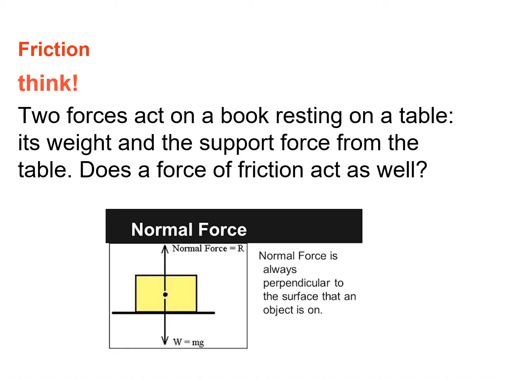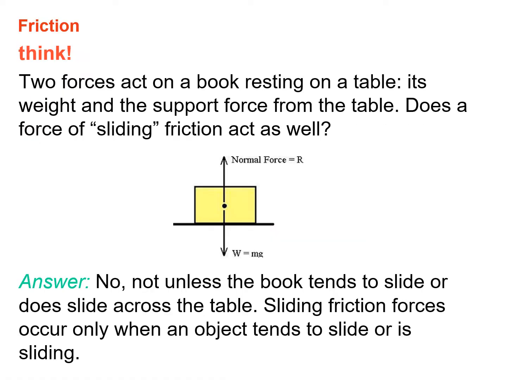Now, if that book or object is at rest on the table, does it have friction? Well, not really. We say that friction opposes motion. So unless the book is sliding or moving somehow, then there is no friction, technically speaking. In some books, you might read that there's something called static friction that exists whenever an object is at rest, but you only really think about static friction when you are trying to move the book. So if the book is sitting still, it doesn't really have friction.